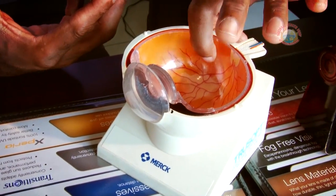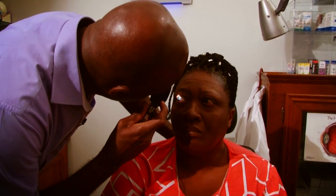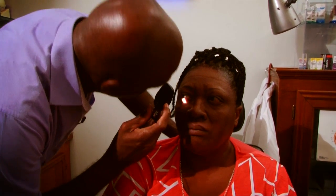So it's very, very important, even from the initial stage, to have your eye examination, and certainly to track the progress of diabetes and the effect of diabetes on the rest of the body. Eye examination is important because in the eye, particularly in the retina, the doctor can actually visualize the small blood vessels and see the early changes, the weak areas, the outpocketings, the hemorrhage, the leaks that happen from these blood vessels. Then you can actually not only date diabetes, but you can predict the other organ effects that diabetes can have.